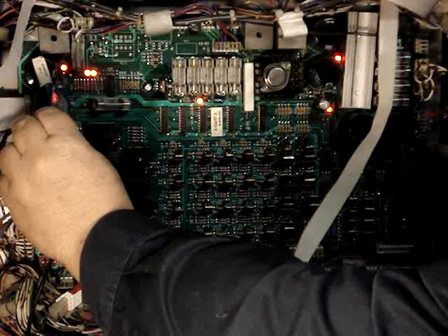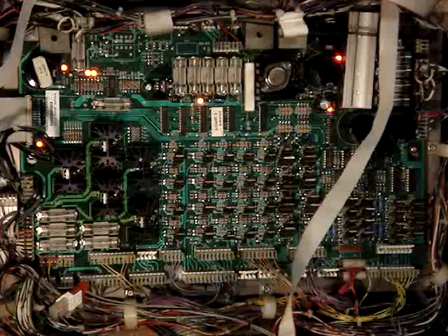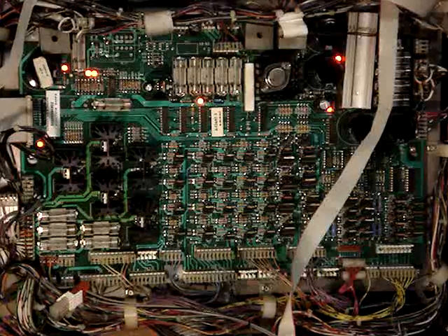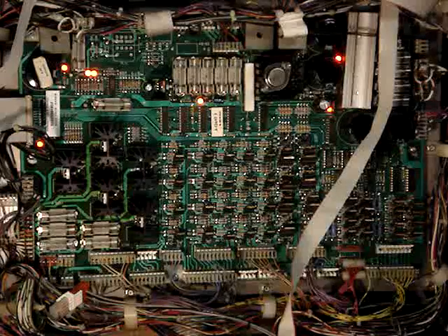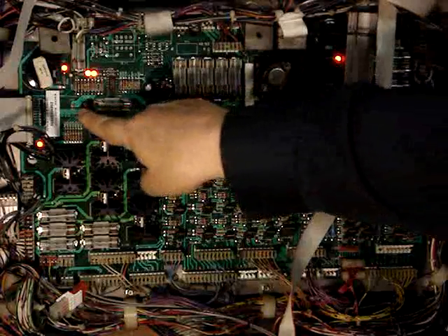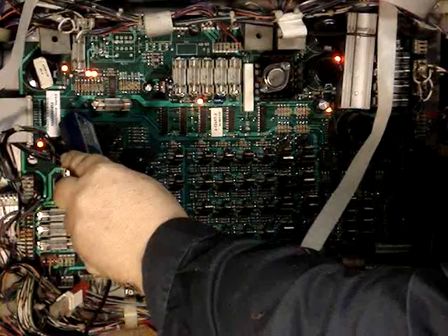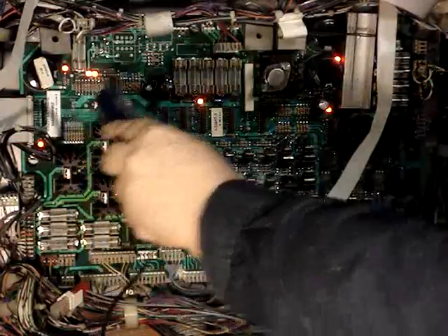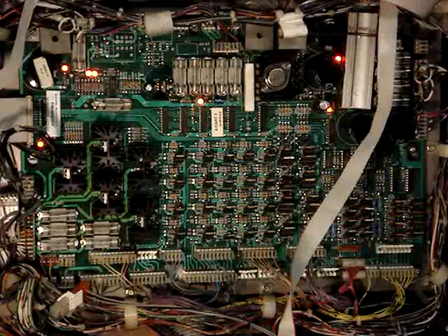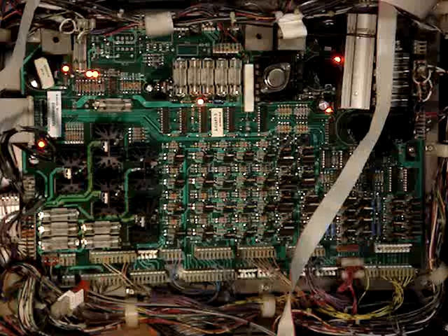Test point one is the 12-volt unregulated, and it should be in the neighborhood of 13 volts if it was outputting what it should. The game is in attract mode right now and the Color DMD is plugged in and on. We're only getting 10.5 volts — that is way low, and that's our suspected problem. Another key voltage is the plus 5 volts, which supplies power to the MPU for the logic, and I'm getting 4.83, which is a little bit lower than I'd like. I haven't noticed any resets, so that might be borderline.